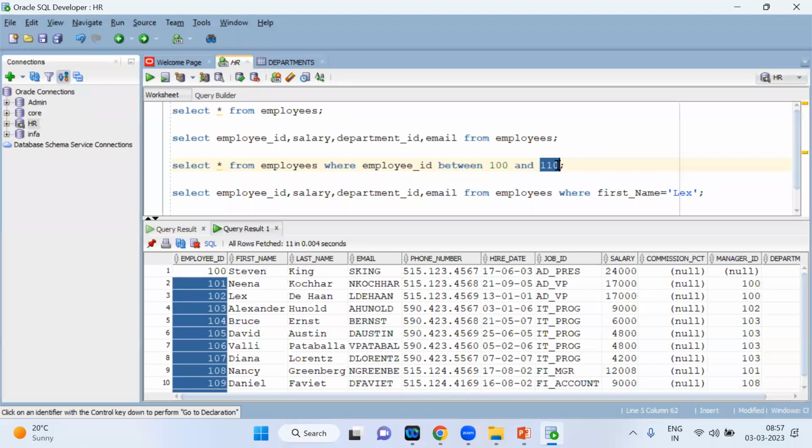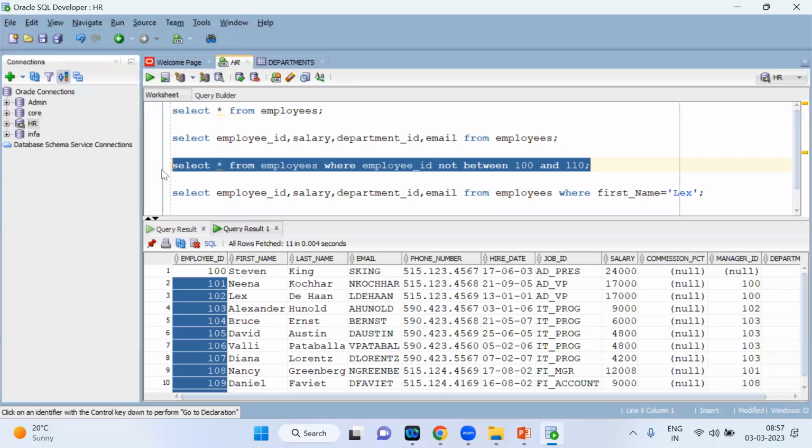Like this, if you don't want them, you can use not between also, not between 100 and 110. What records will you get if you apply not here?